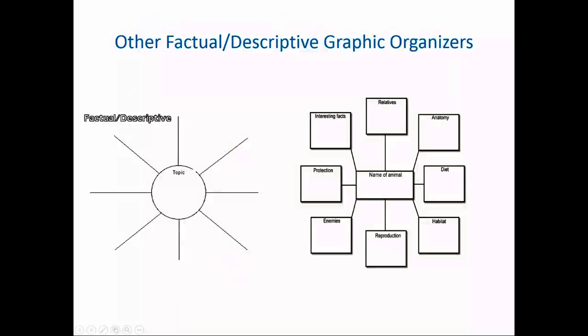I said I would show you other kinds of graphic organizers that are used for descriptive text, besides the Go charts that are hierarchical. So this one is very common. It's called a spider. So basically your topic goes in this area and then the details go around. I don't like it as well as the hierarchical because, again, it just sort of is a brainstorming kind of thing. It doesn't give you layers of the topic, the subtopics, the main ideas, and the details. But it's a great thing for generating ideas. I use these when we're trying to generate ideas about the topic that we'll later put on a hierarchical graphic organizer. And this is just another variation of that same theme.